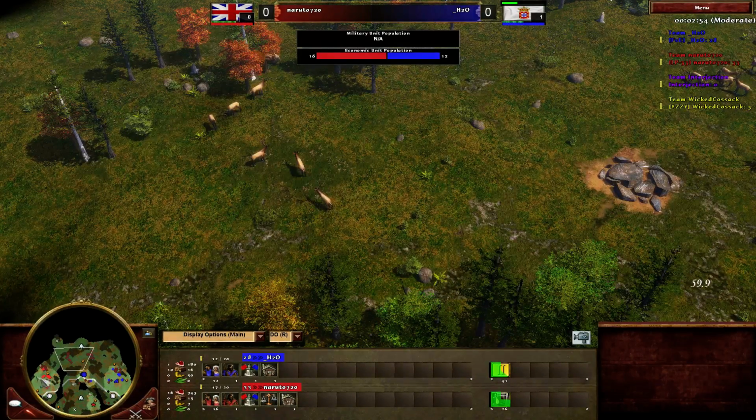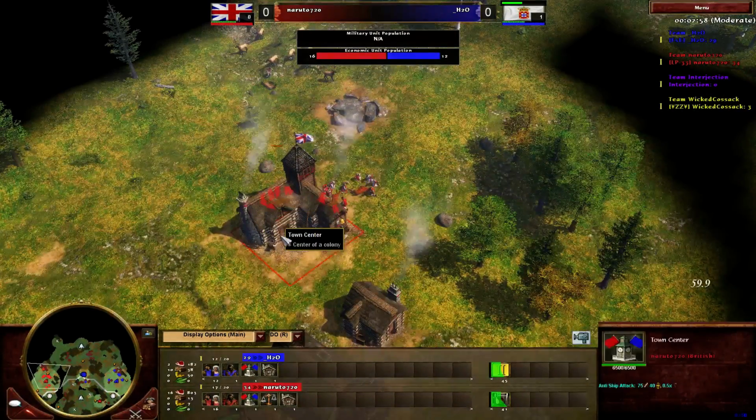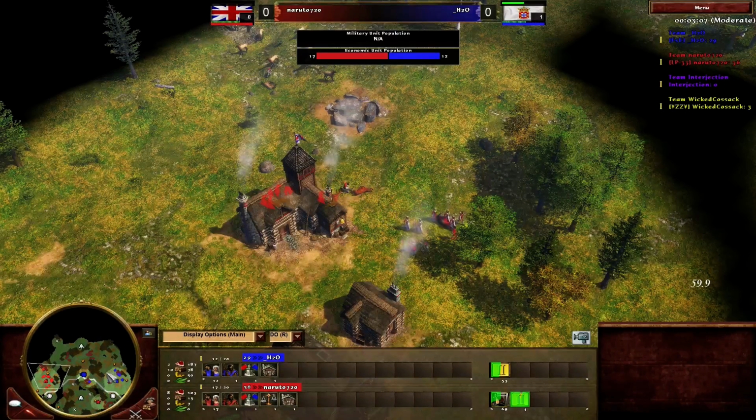He's now researching Gangsaw by the looks of it before he's got his age up in queue. Perhaps that's because he's waiting for a final villager to pop. Yeah, there's the age up going in queue just now. But H2O's town centre is going to be up so fast.